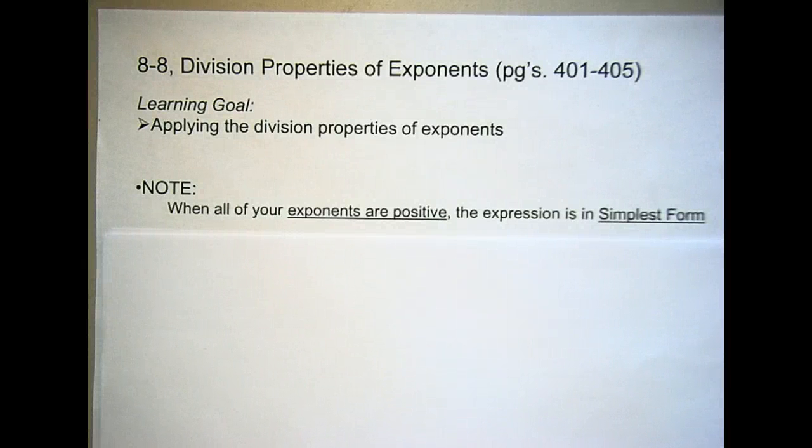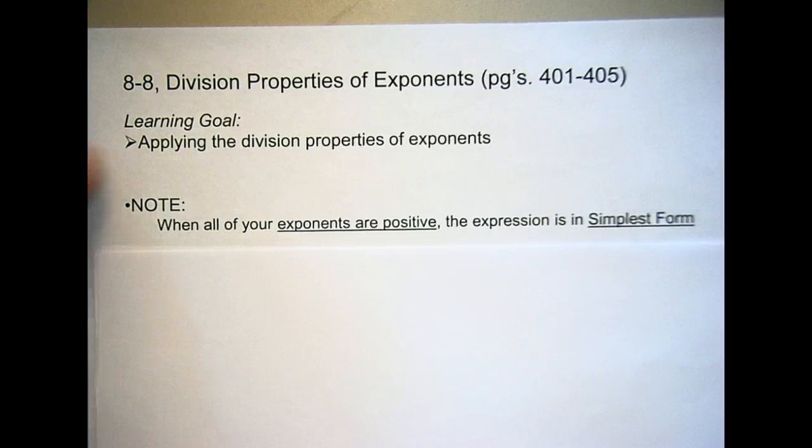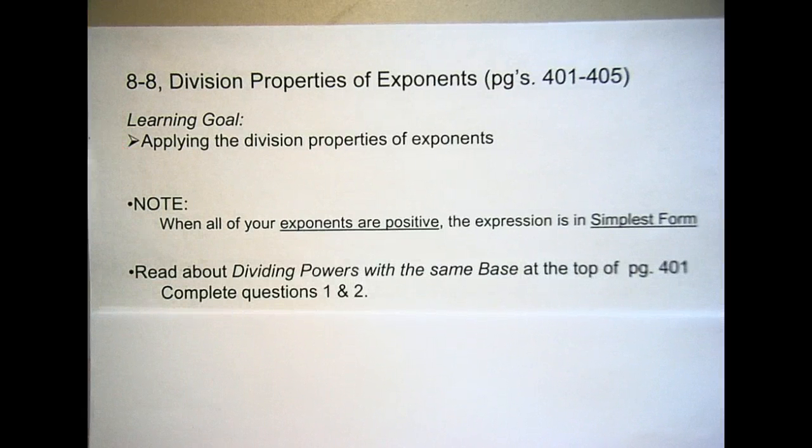So remember, when all exponents are positive, that's when your expression is in simplest form. So we're kind of to the last section here. Anytime you see a negative exponent, you need to think that's not simplified, unless you're in scientific notation. In scientific notation, we can keep the negative exponent. Any other time, you have to get rid of that negative exponent, make it positive, by moving it in that fraction.